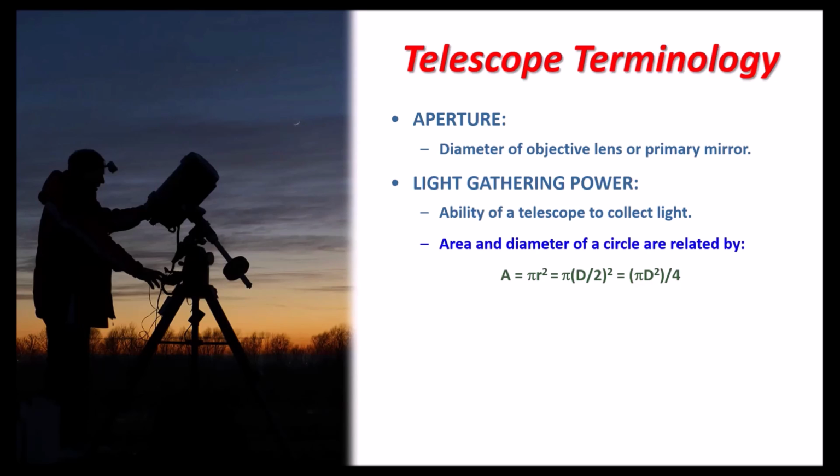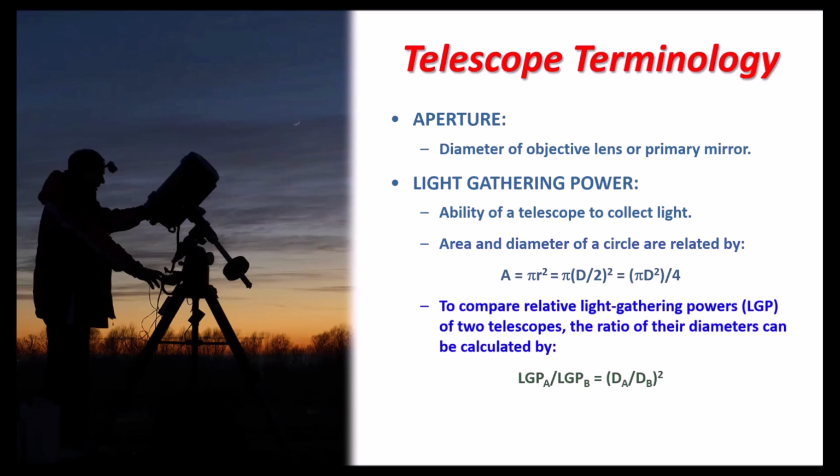All right, so let's say we want to compare the light gathering powers of two telescopes. To do this, we just take the ratio of their diameters. So let's say we have telescope A and telescope B, and they have their various apertures. We divide these out. We have the area of telescope A, which we'll call the light gathering power of telescope A. You can call the variables whatever you want. And we have the area or light gathering power of telescope B. The constants, the pi and the 4, cancel, and we're left with the diameter of telescope A divided by the diameter of telescope B, squared.